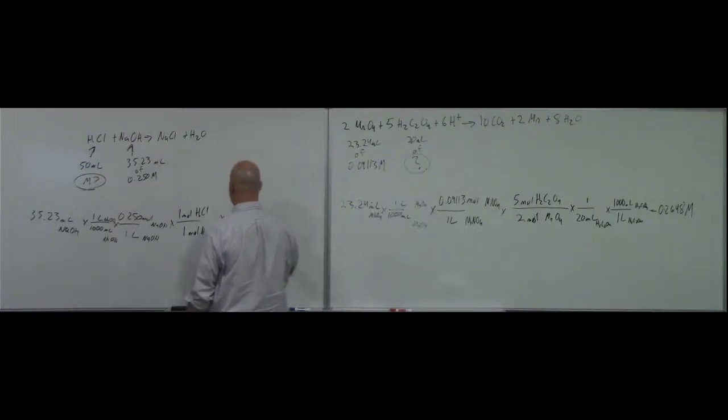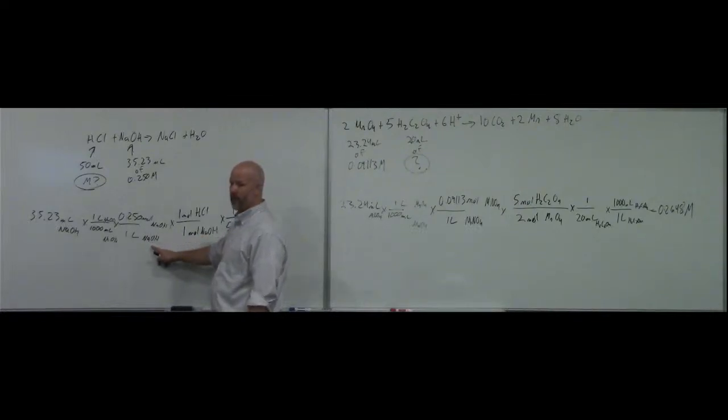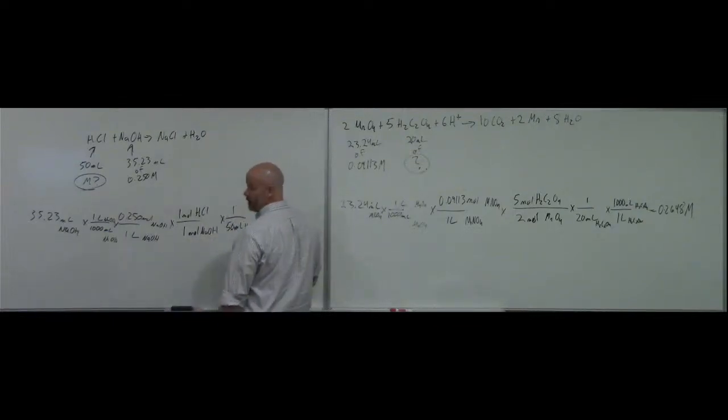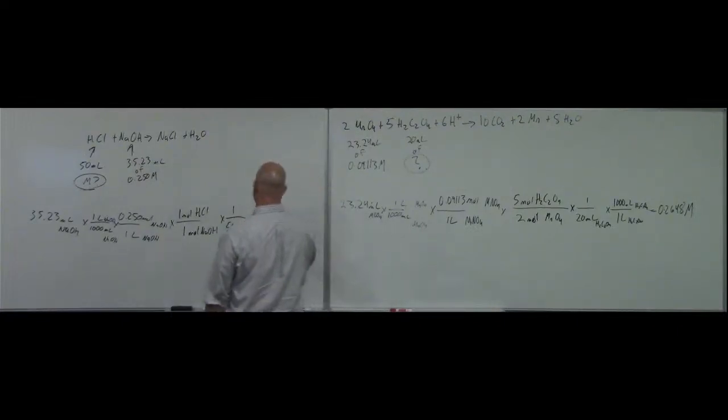of HCl. See the ratio where it's 1 to 1, how do you know which one's on top and which one's on bottom? Oh, because I manipulate them however I need to. Since I have moles here of sodium hydroxide and I need them to cancel, then I put it down here. Okay. Yeah, I'm with you. It's a very good question. So now I have 50 milliliters of hydrochloric acid. I need to get that into liters. So I do 1,000 milliliters over 1 liter. Of course, this is still HCl.